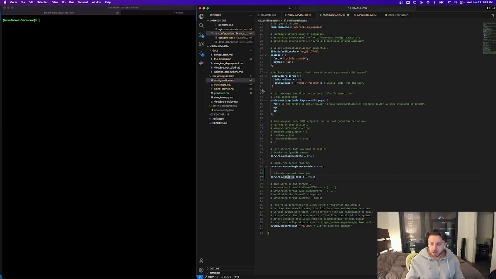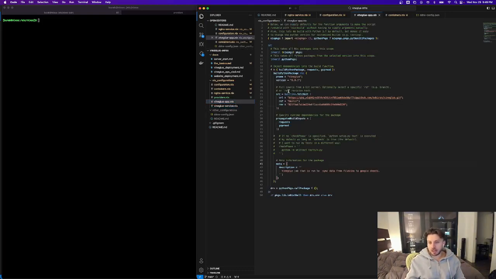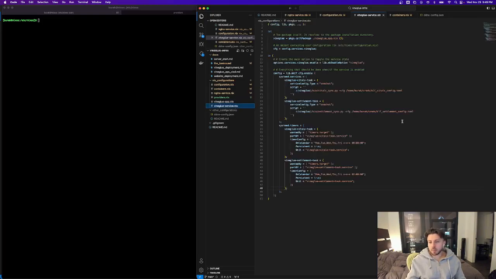So if we go to our find glue service file, you'll see that I have defined what's called a package, and that's what actually packages up my source code and creates a running Python environment. As this is written in Python, this pulls it down, does the install, gets our dependencies that we need, and then it's ready to be called. We just go ahead and run the scripts here using systemd timers.